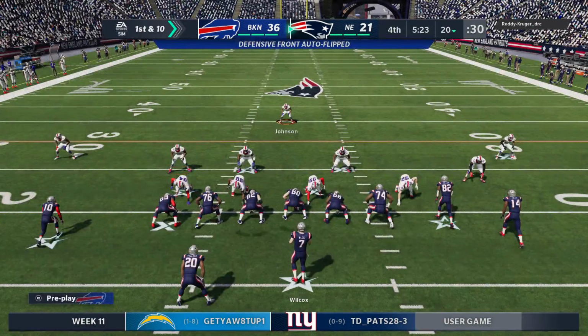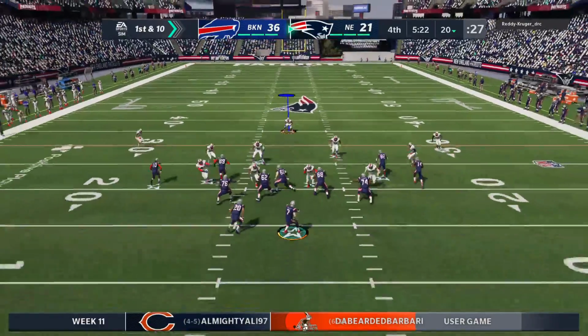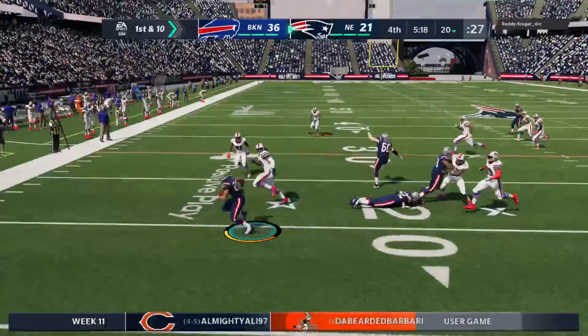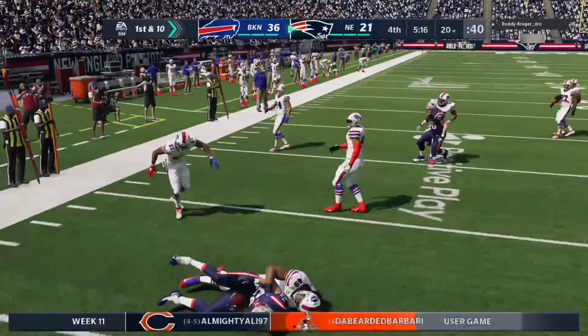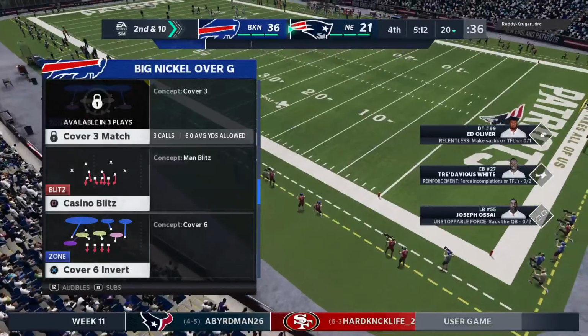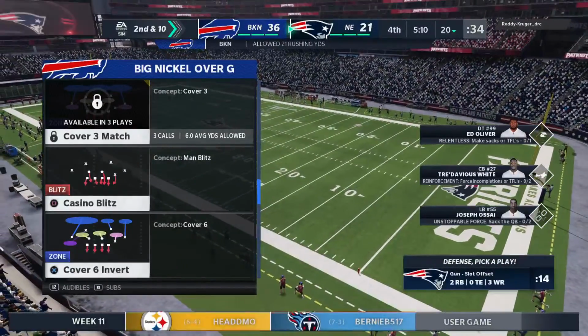The Pats at the line, ready to go. Their defense was able to force the punt. That's the good news. But this is still a 2-score game, and they need points on this drive and in a relatively quick manner. No gain on the screen there. It's 2nd down. 4th quarter, every drive's so critical, and you figure they may only get one more shot after this, so a touchdown's imperative on this drive.